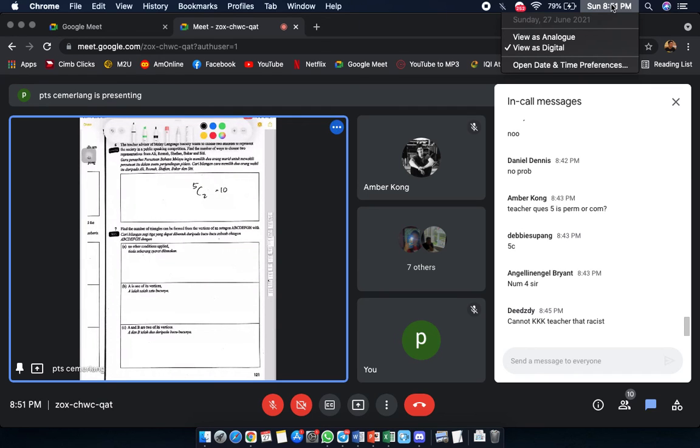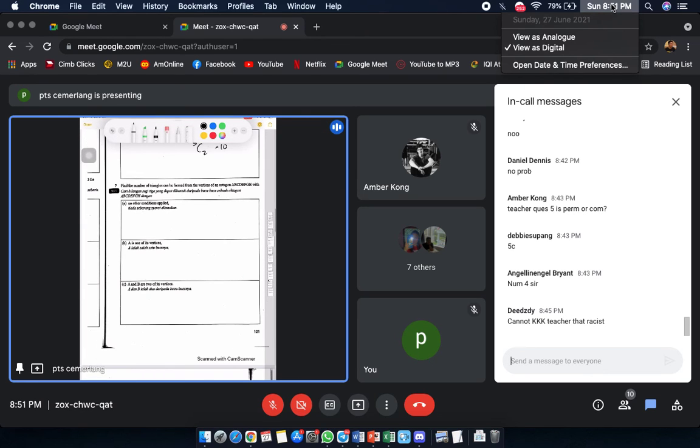And then if you look at question number 7, find the number of triangles can be formed from the vertices of an octagon, A, B, C, D, E, F, G, with no condition applied, right? So what does it mean? You know what is an octagon kan? Octagon tu ada 8 sisi kan? So let's say if you have an octagon, let me see, can I draw a perfect one? Oh, cannot. Okay lah, tak apa lah. Cikgu lukis macam ni. Now let's say, if I have octagon, means that I have 8 points here.